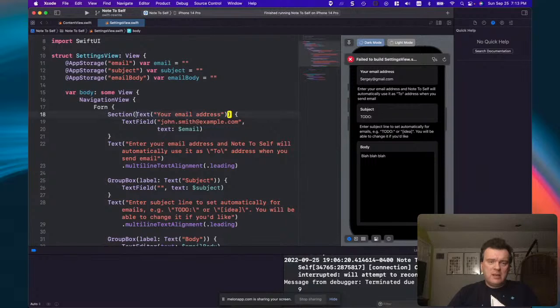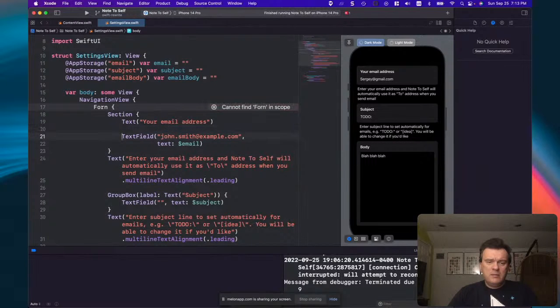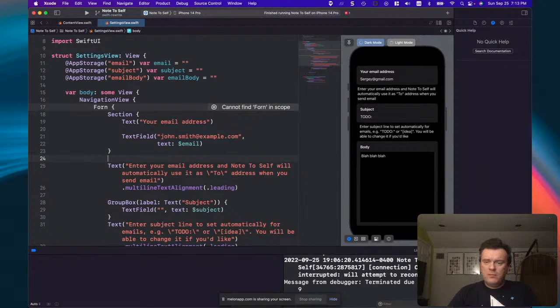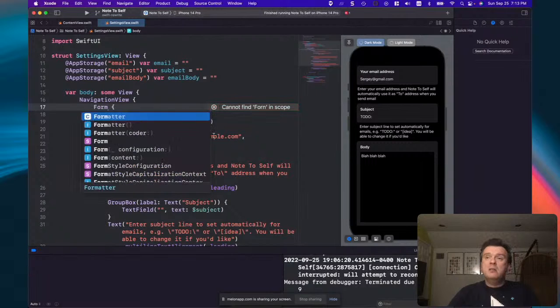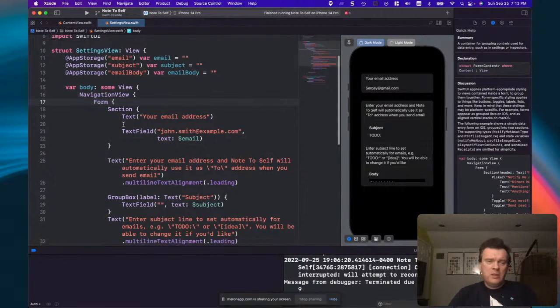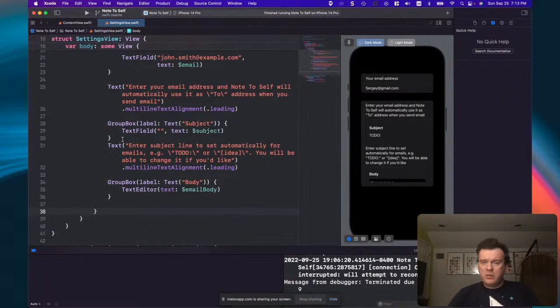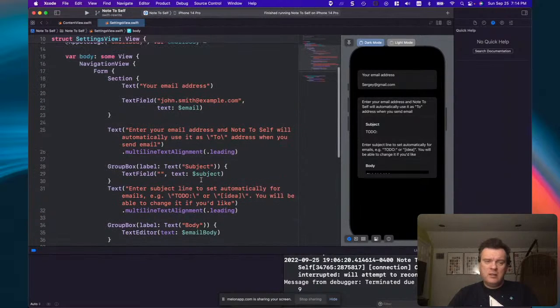And that section doesn't need a constructor or whatever we call that. It can just do like this, right? Okay, form. Looks like we had some padding that we don't need anymore because there is a form, right?